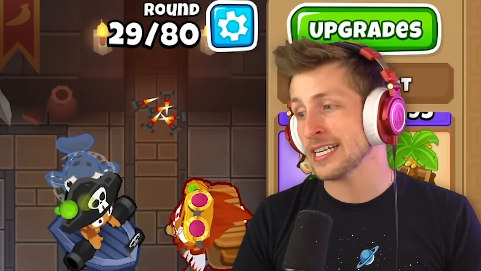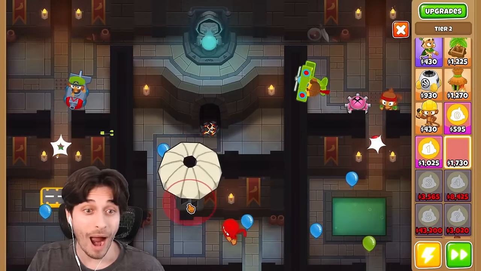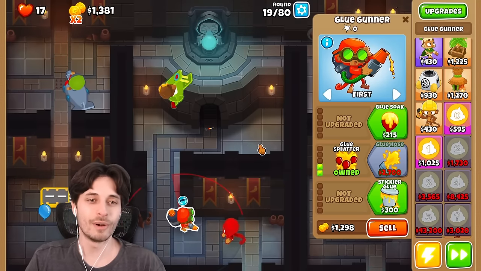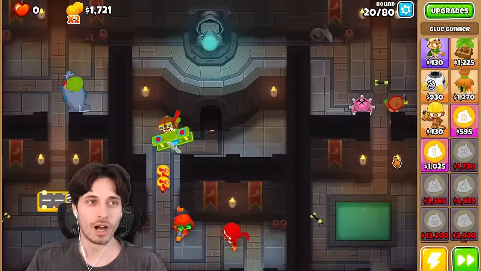I'm already on round 29. I don't plan on stopping, son. Round 29? This is so stupid, bro. I got a glue gunner. Now it's just, oh, the regrows. The regrows. Dude, you've got to be careful for them regrows. Okay. Oh, I lost.